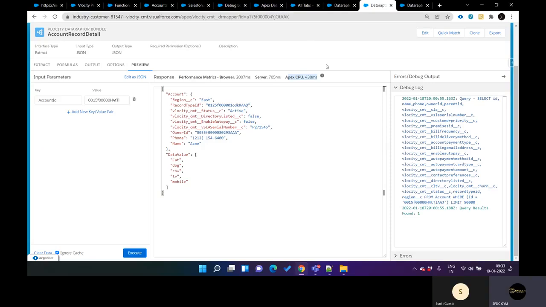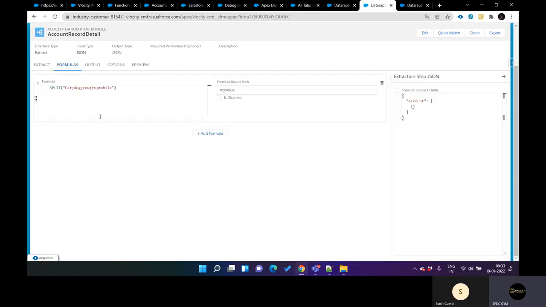This is the only drawback of using so many formulas inside one data raptor, because it will slow down the process. So make sure you take care of this. Take a wise decision, and based on that you need to control how many formulas you can support.